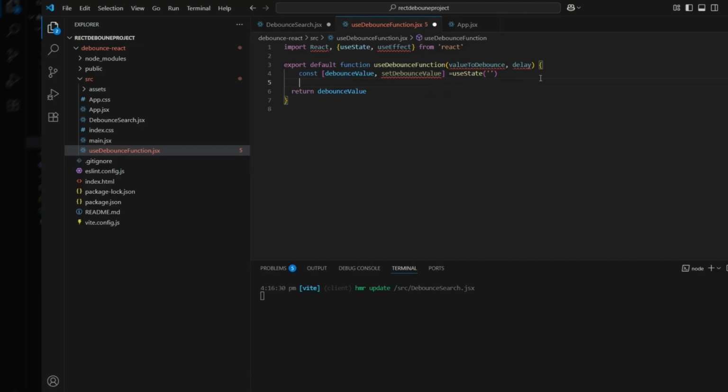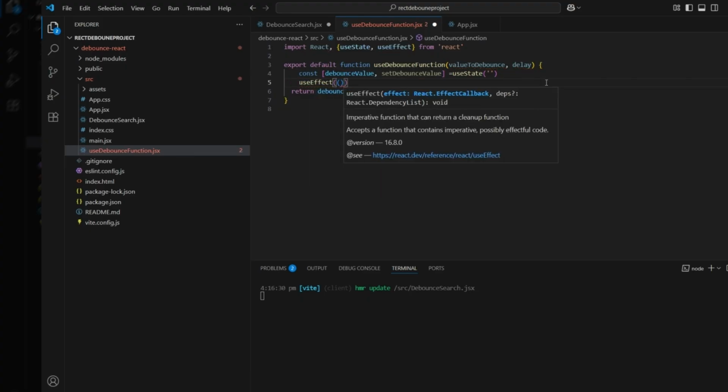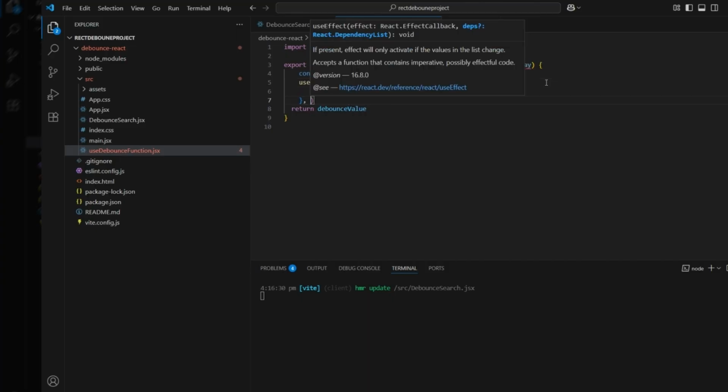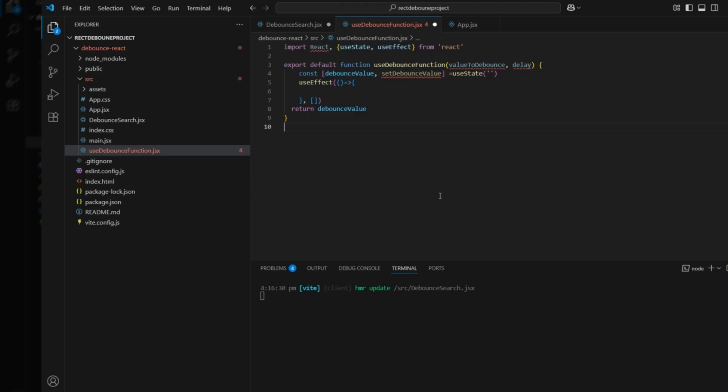Now, how are we going to set the debounce value with the delay of that many seconds that we are going to pass? We're going to use the useEffect hook, and again the useEffect hook will take a callback function and a dependency array. In the dependency array we are going to pass the same thing that we are depending on, the value to debounce and a delay, right?